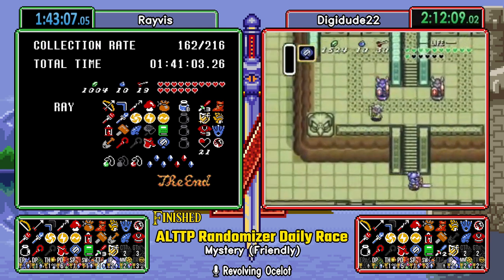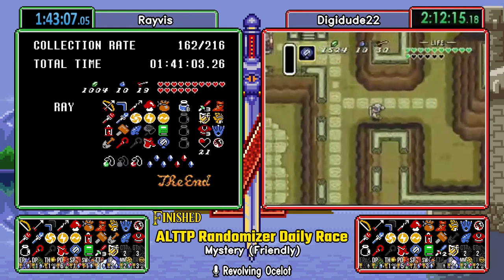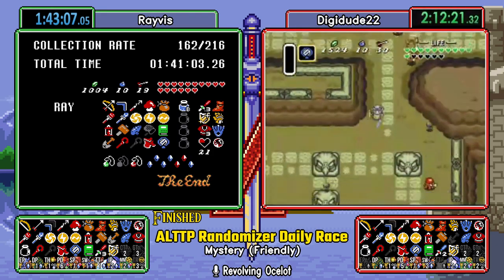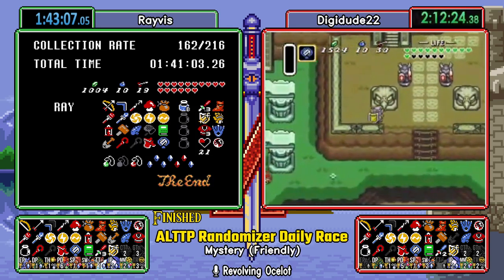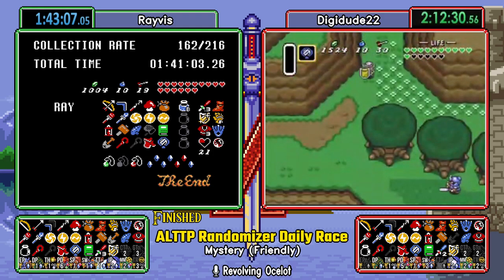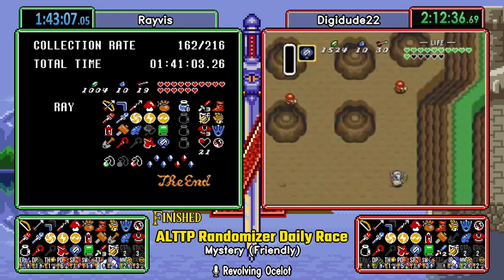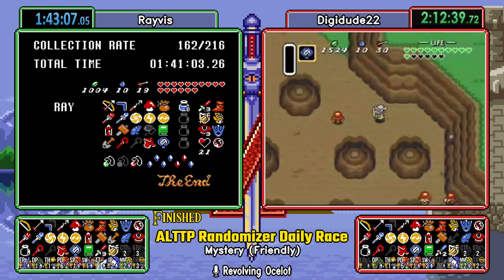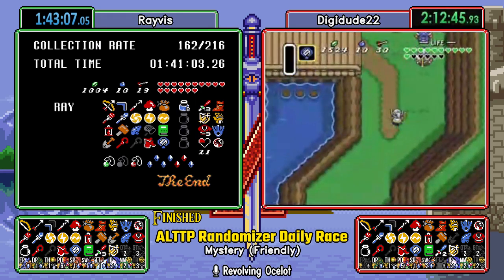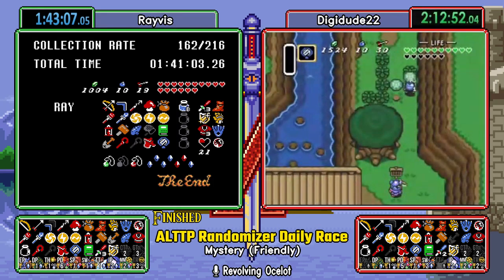Oh, that is unfortunate. Okay, so this will probably be sending him over to the magic shop to buy a green potion or a blue potion, and that will get him his tempered sword. But he is just going to walk over there. I was wondering if he's going to go up to Sahasrahla there, but I think he's already handed in Sahasrahla. Okay, so he's going to get his tempered sword from this at least, and a potion top up so that he can take on Trinex safely. And this will put him in a really good spot for Ganon. But he will need to go do a Pyramid Fairy to get that small key sometime.